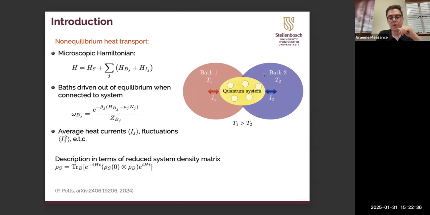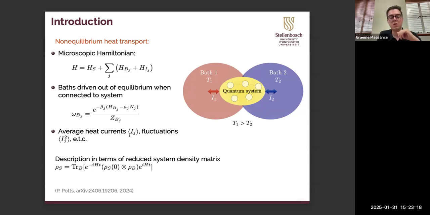Generally we assume that our quantum system here is open, and that it is able to exchange energy and particles with each of these reservoirs, but the total system, the quantum system plus each of these reservoirs, we assume to be isolated. Therefore, according to standard quantum mechanics, particularly the Schrödinger equation, its time evolution is unitary. Typically it's not possible to describe the time evolution of our entire system, because in principle it contains an infinite number of degrees of freedom, so practically it's not possible.